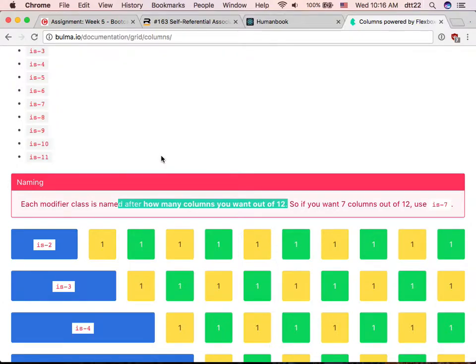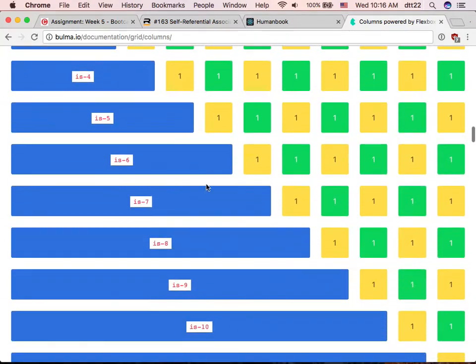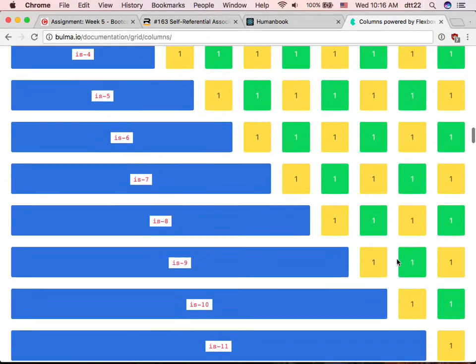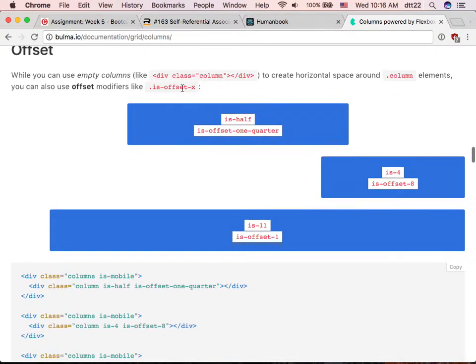Can I allocate column 12? Yes. So you can create a blank one like this, not doing anything, and then you put another one here. So this is positioned at column 12. Awesome question, but not 16, because then it will be pretty hard. Another way is offset.